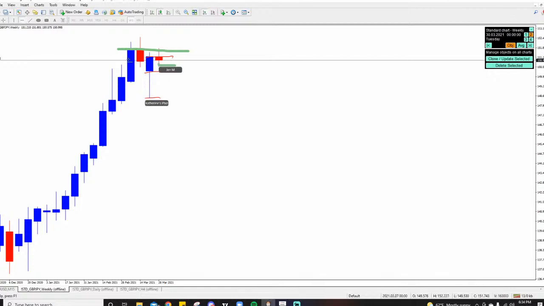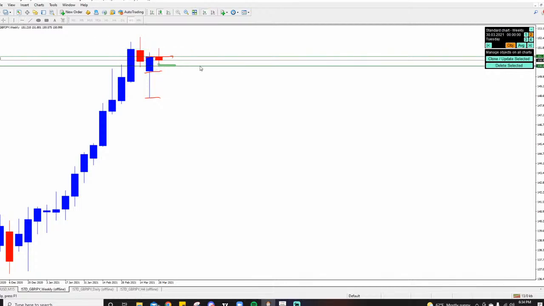Yep, so what I would do is actually mark off this resistance level right here. And then, is that a bottom wick that you guys are marking off here? Yes, I did. Okay. So these are the first two areas. If these are broken, then yes, we can continue down here. But when I ask what's the level that needs to be broken right now, that's this current level, right? Without breaking this, you cannot head up there. And without breaking this, you cannot head back down there. So these are the two levels that we're looking at, at least for this week. And then we can start looking into these zones up top here. Make sense?